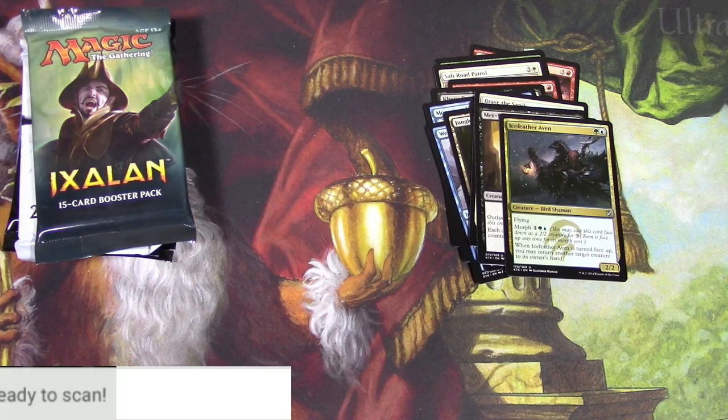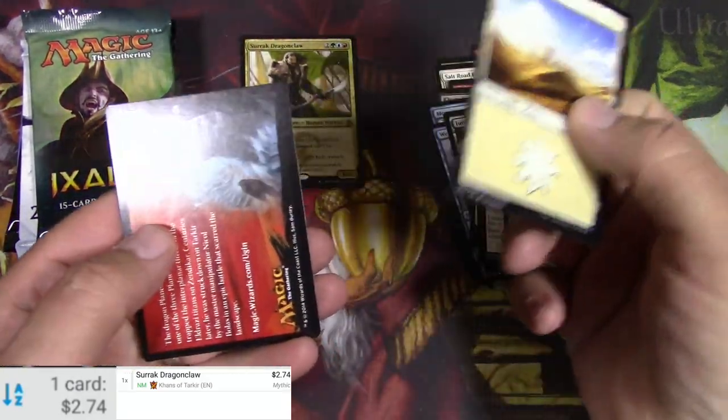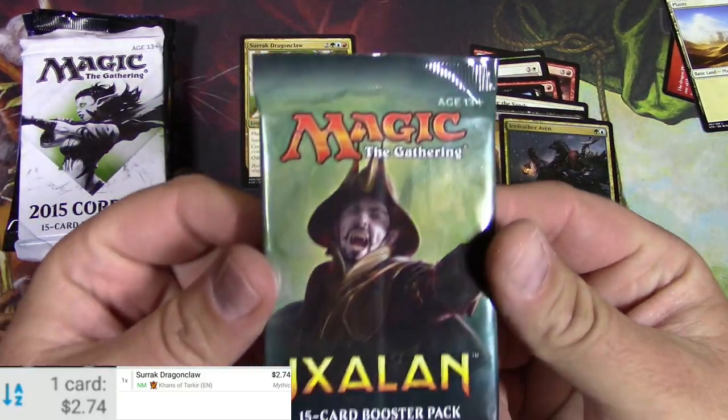Where's my scanner? Where's my scanner? One second. There he is. Surak, 274. All right, moving on to Ixalan.